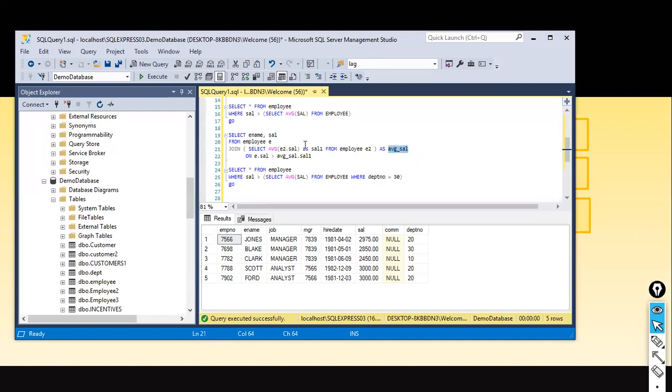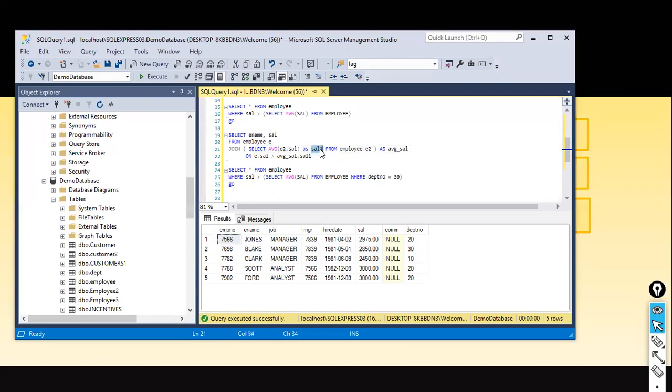This table is holding only one value, the average value. Whenever you use join, followed by the join you specify on, because you are joining 2 tables. In this case we are comparing the salary: each employee's salary is greater than the average salary of all the employees. This subquery is holding the average salary of all the employees.